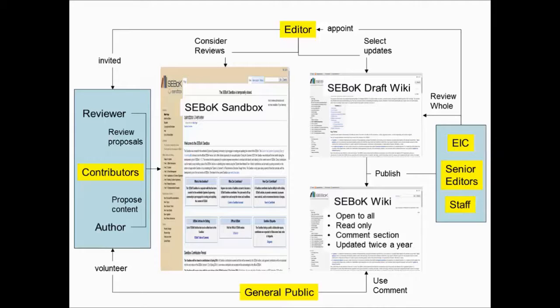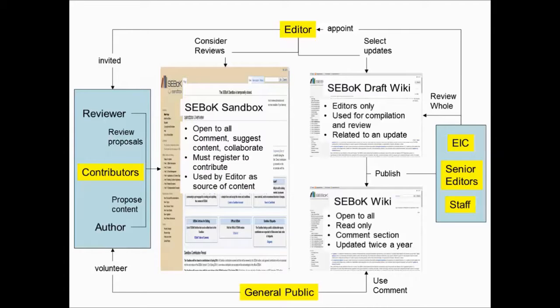This wiki is then updated twice a year with new material taken from community review and discussion. The draft wiki is used by the editors only. It's used for compilation review of the final material and is related to a particular update. The sandbox is open to all. Comments, suggested content and collaboration can be done within the sandbox without affecting the current published version of the SEBoK.